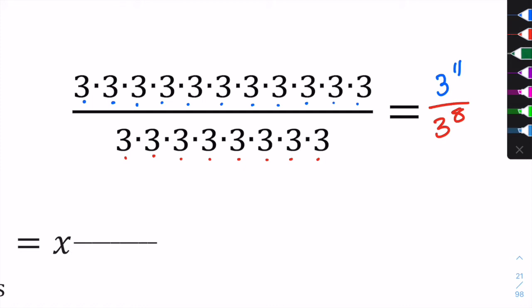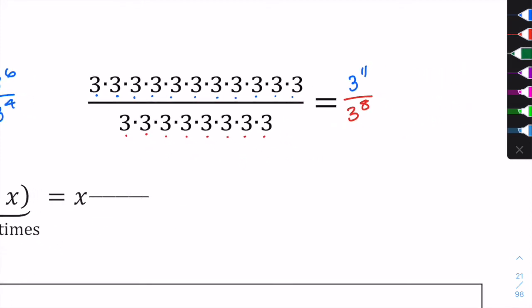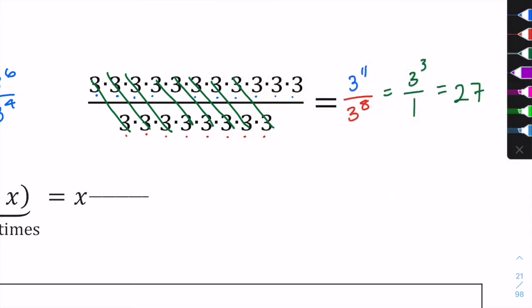And we could go through and cancel them all out, but you should hopefully be able to recognize how many more are going to be left in the numerator before we even do that. There's going to be 3 left up there. So our answer is 3 to the 3rd, which we could do, and that's just going to be 27. So you probably picked up on the rule as we did that example. We had 11 up top, 8 on the bottom.